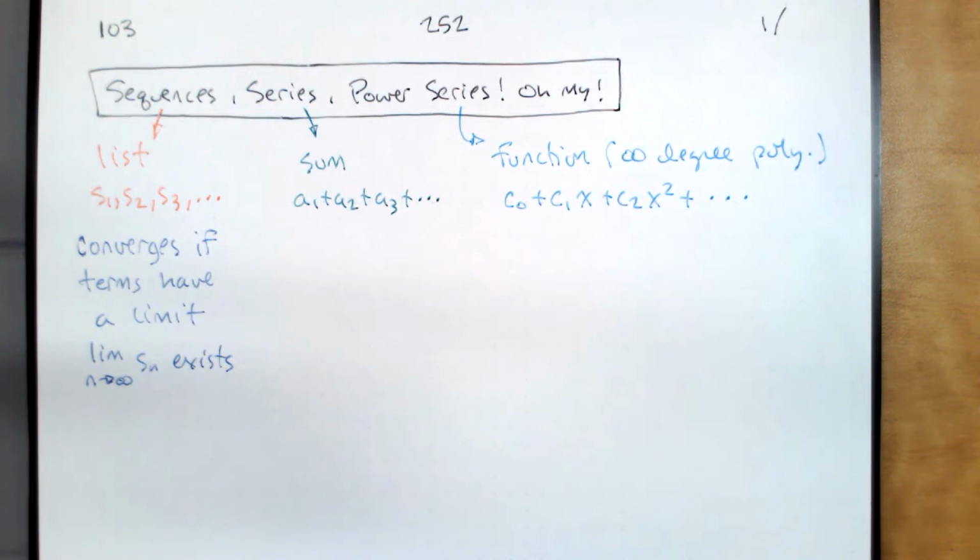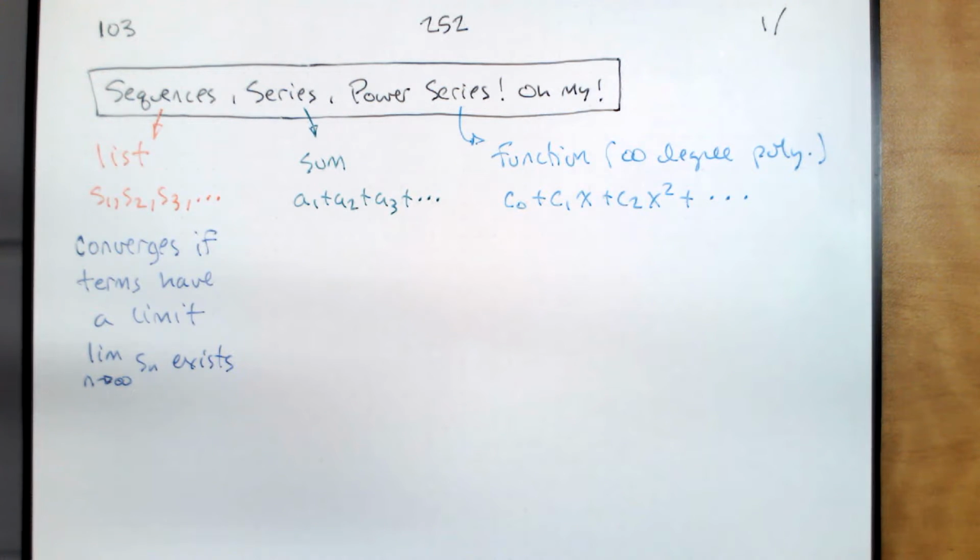Remember, a lot of times we'll say something like limit as n goes to infinity of Sn equals infinity, but that statement doesn't make any sense. It communicates what we want, but it's poorly written. Something can't equal infinity, and a limit that tends to infinity doesn't exist. We would say the limit doesn't exist.